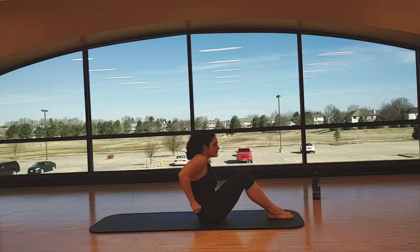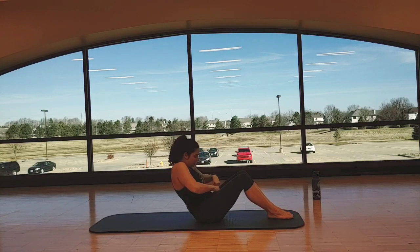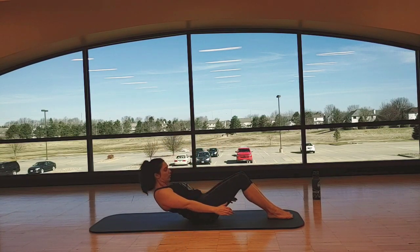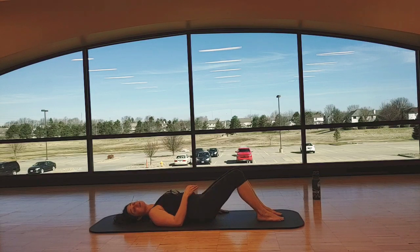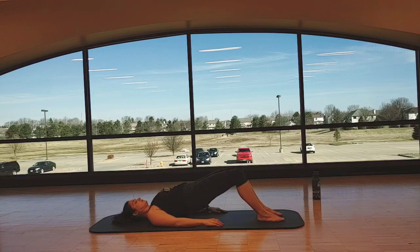Shoulders back and down, round through the spine as you come back down. Place the hands down on the mat, opening up through the shoulders. Good. Now we're going to tuck the small back in. Feel the small back squeeze through. Start with a little pelvic tilt like you're trying to pull your pubic bone toward your head, and then peel yourself up. Squeeze through the knees here. Good. Inhale and exhale. Let's go ahead and come right back down.